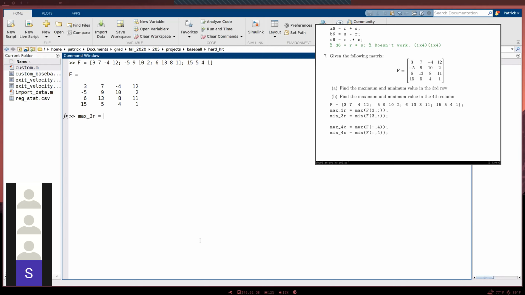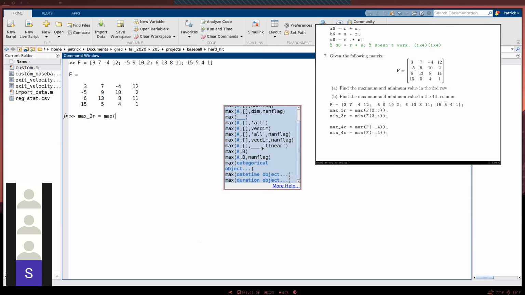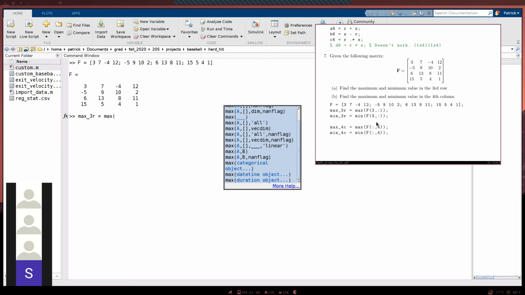To look at the maximum value of some vector or some array, I really should say, we need to use the max function, and that's just max. So I'll type in max, and now I want to look at the maximum value in the third row.